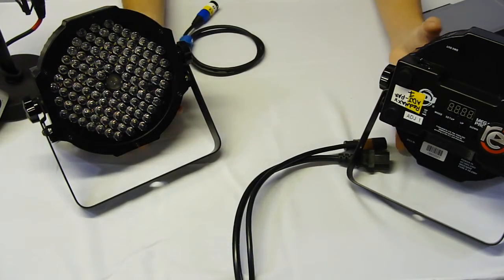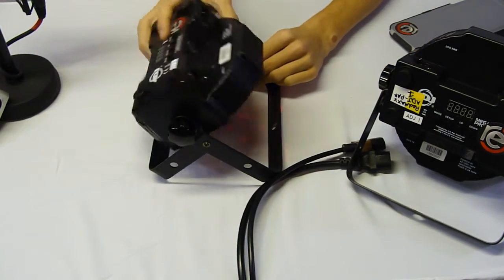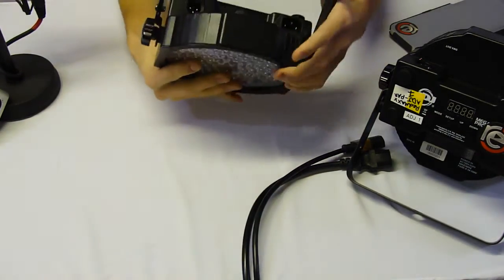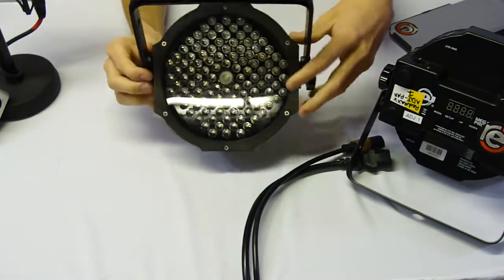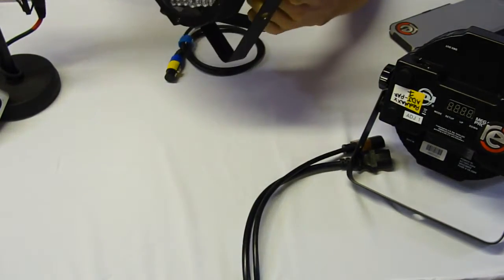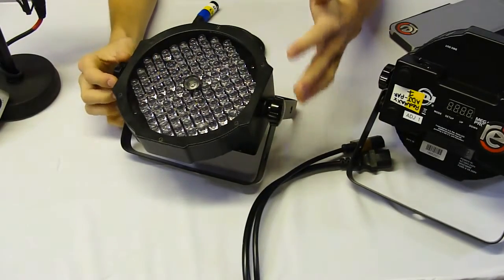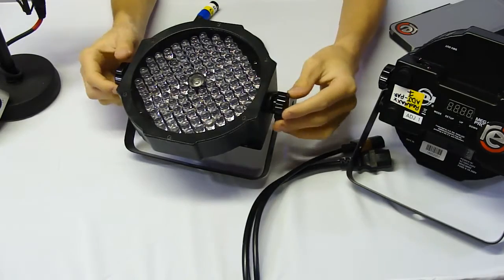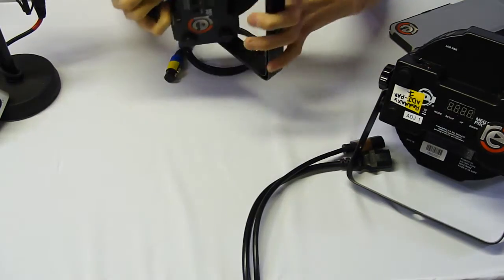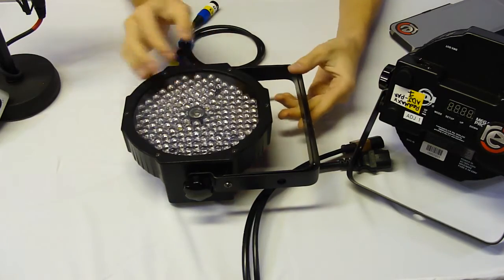Okay, so here are the ADJ Megapar Profile Plus lights. Super slick, clean, thin light. It comes on a yoke like this, so you can hang it from a mounting bracket, C-clamp, anything like that onto your truss or light stands. But then, of course, you can pop open the yoke and use it as an uplight and adjust the angle that way. Another very neat feature about these ADJs is you could take the whole yoke off just by unscrewing these. It's got rubber feet on the bottom, and you could sit it right on the ground like that. Now, this is off balance because of the yoke, but without the yoke, it'll sit just like this.